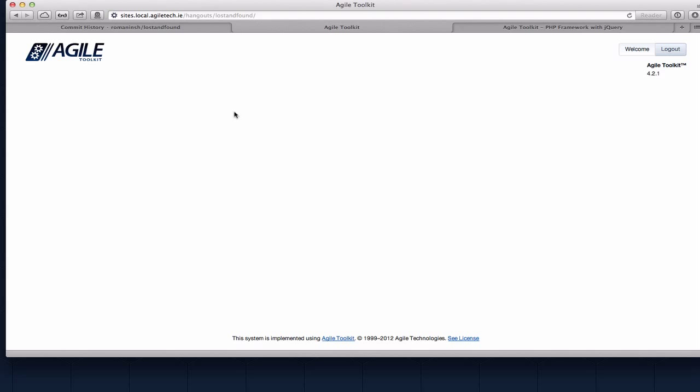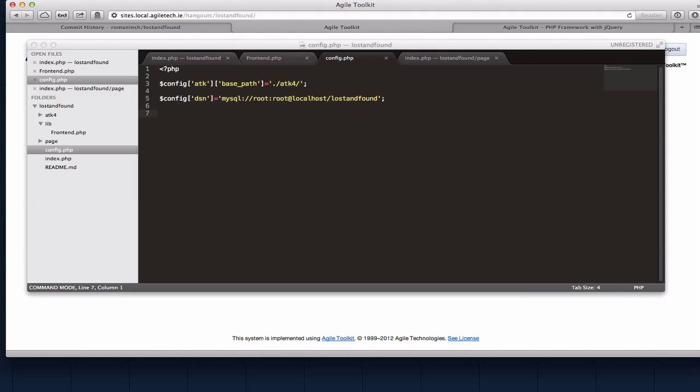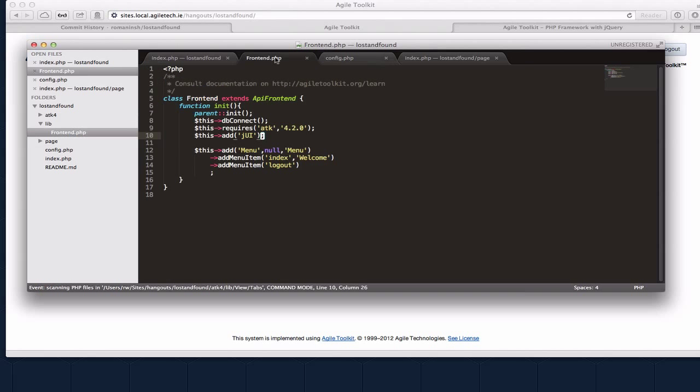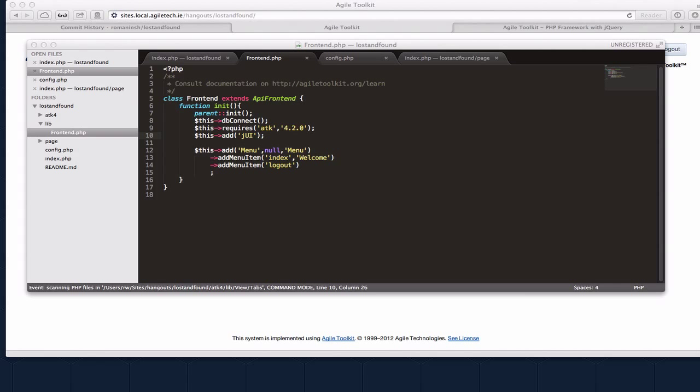Okay, now what we see here is exactly the same thing, apart from the menu having changed, but Agile Toolkit is also connecting to the database now. So with the DB Connect that we're doing in the class front end, it basically means that any page that is loaded will already have a database connection. That's right. Next, I'm going to create a few pages which we will need later on. A registration page, a page for claiming and adding lost items. I will also want to have an administrative page where it's possible to access and edit all database data.